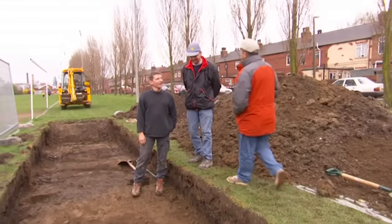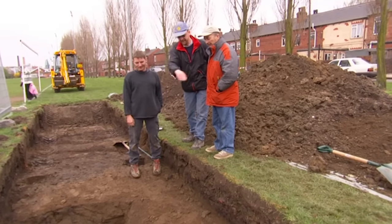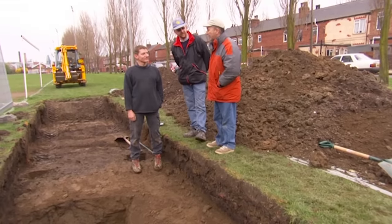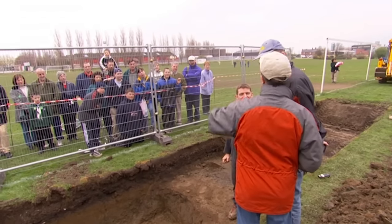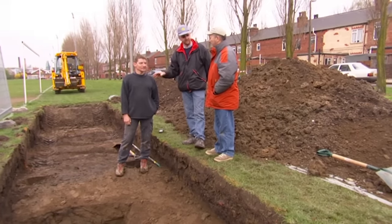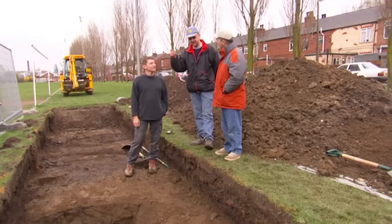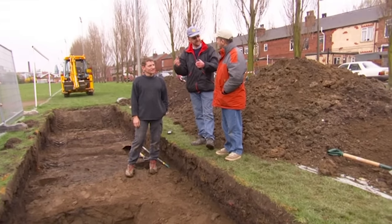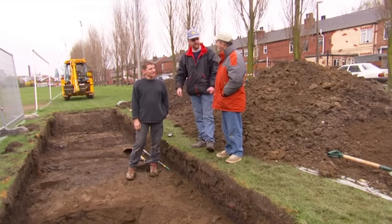So throughout this entire lower trench, there's no road? No — nothing. That's where the map evidence said the road should be, and it isn't. Does that mean we need to dig a trench in the middle of the football pitch? I'd like to do that because we've definitely got a clear radar response there, but have we got enough evidence to dig up someone's football pitch? There is an alternative — we could put a borehole into our anomaly and one to the side. If we can see the difference, we can make a decision about whether it's worth destroying the pitch.